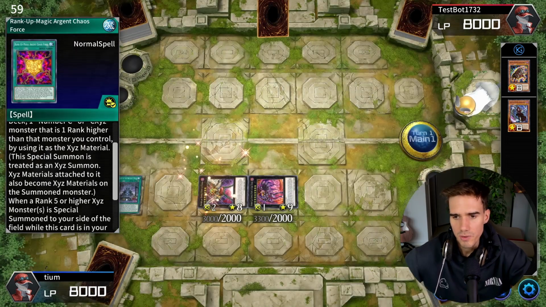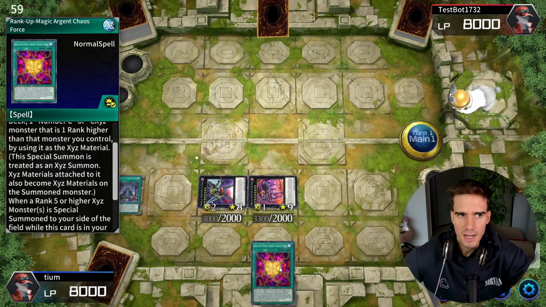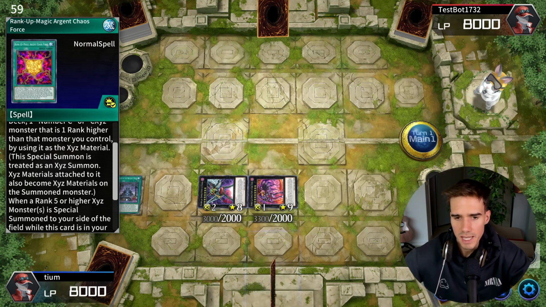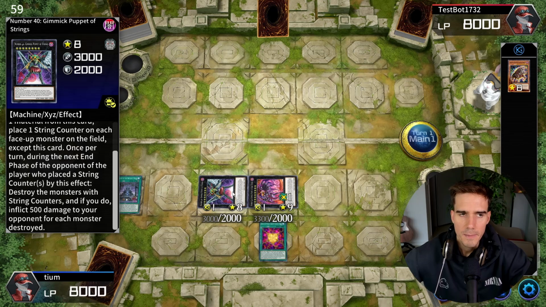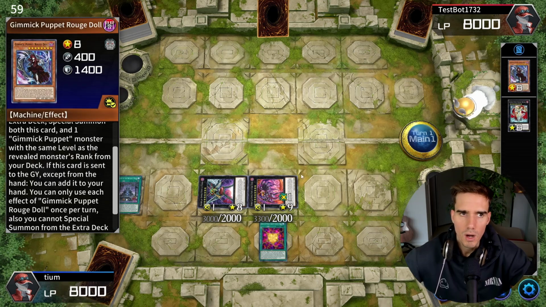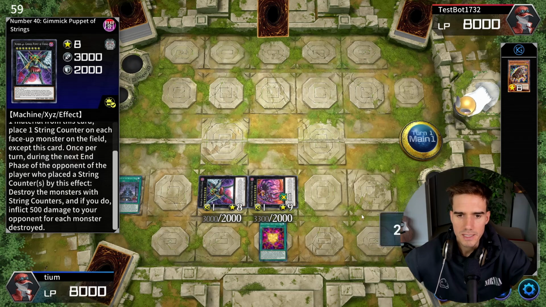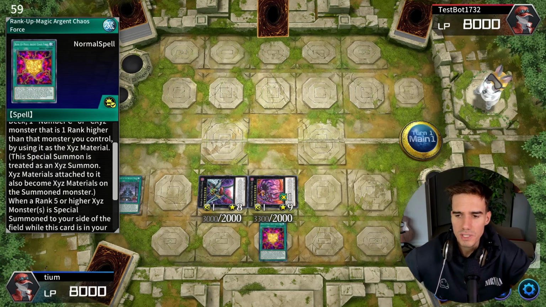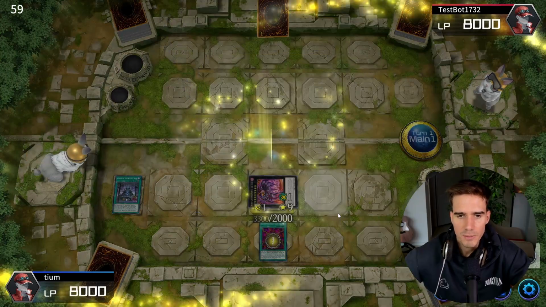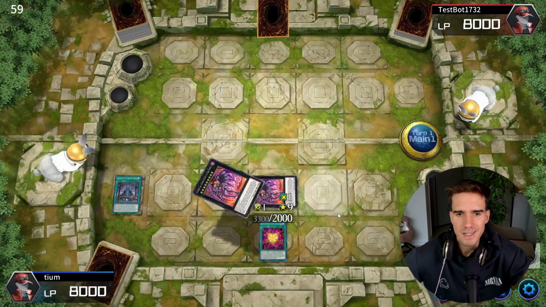Now we are going to trigger the rank up Magic Argent Chaos Force to add back to the hand here, since we have summoned an XYZ, and then we can go ahead and detach from our Gimmick Puppet of Strings our Puppet Rogue Doll to place a string counter on the Gimmick Puppet of Dark Strings. The next thing we are going to do is activate rank up Magic Argent Chaos Force, targeting the Puppet of Strings to go into another Dark Strings.